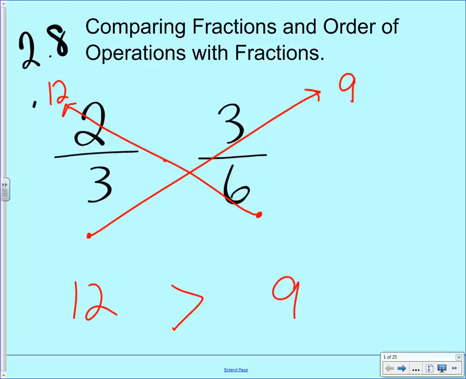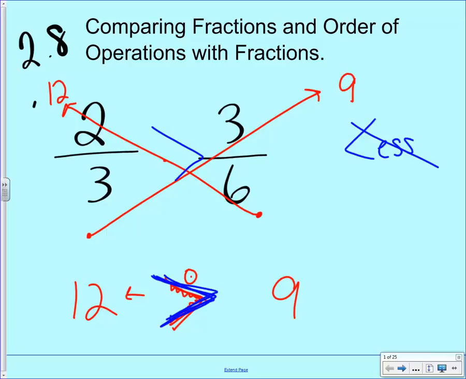And so we're going to put a symbol in here that faces this direction because remember we pretend like there are little teeth on this, and the mouth is eating this bigger number here. Okay, so this symbol that we just wrote in there is a greater than symbol. Remember the other one is a less than. You could tilt it a little bit and it looks like an L for less. So that's not the one we used. We used the other one, and so that's going to be greater. So if I plug that symbol in, we would say that 2/3 is greater than 3/6. And so this would be the answer that I would submit for this on a test or in my open math. Okay, let's try another one.